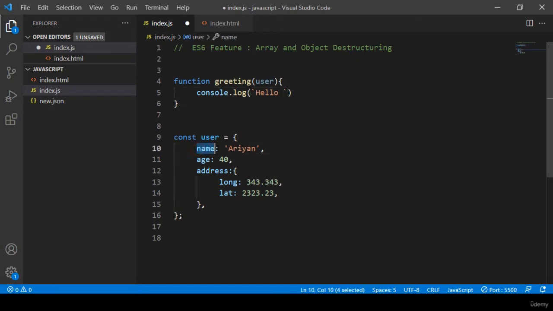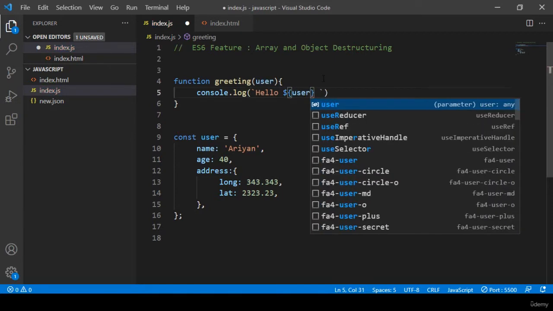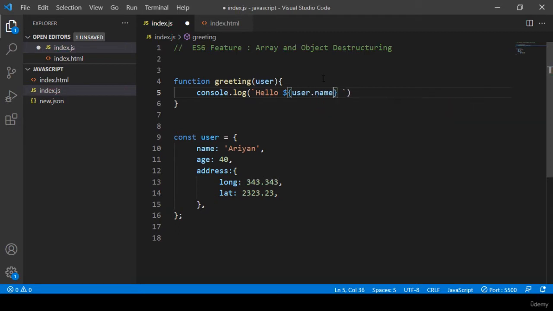Right, so if you want to access this object property name, then what exactly you have to do? For the first time, here you have to add the dollar sign, and then I want to access our property name. So if you want to access this property name, first of all you have to use our object name and then our property name, name. All right, so then that will be displayed as the property name.